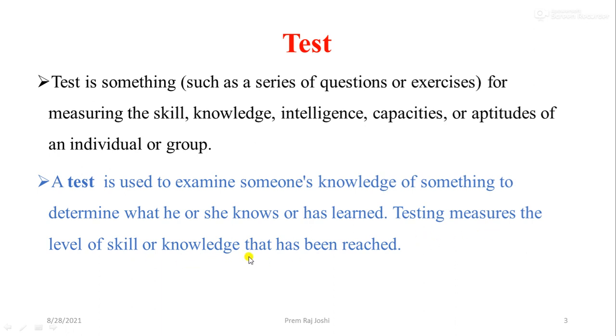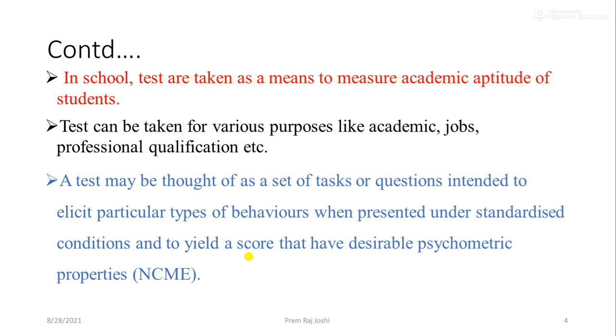Yes, of course, by the test; then I will go to measurement, where I will show you another dimension of how to measure. The test is a kind of tool, a tool to check the students. So in school, tests are taken as a means. In school we basically measure the ability of the student by various kinds of tests. So tests can be various, like academic, or for a job.